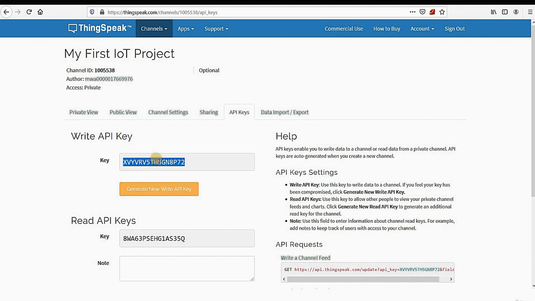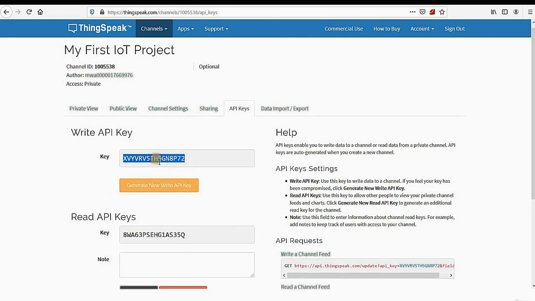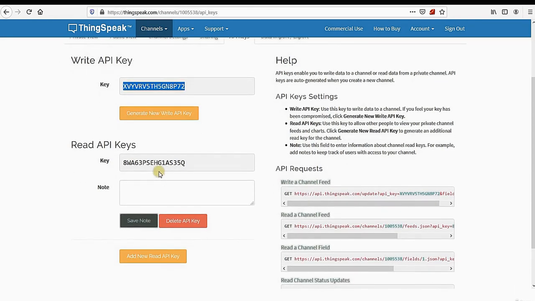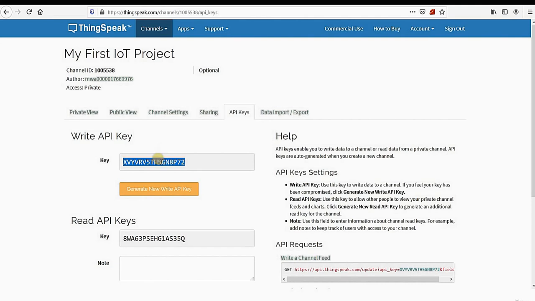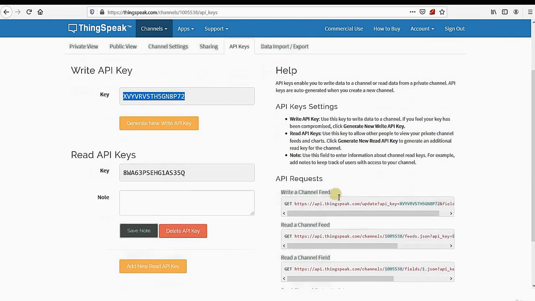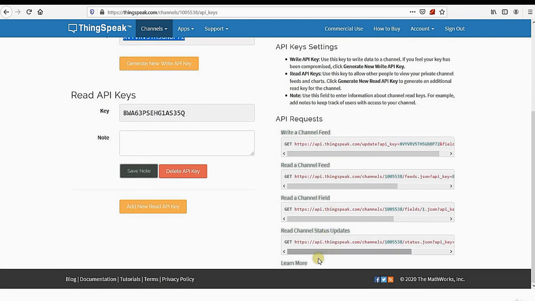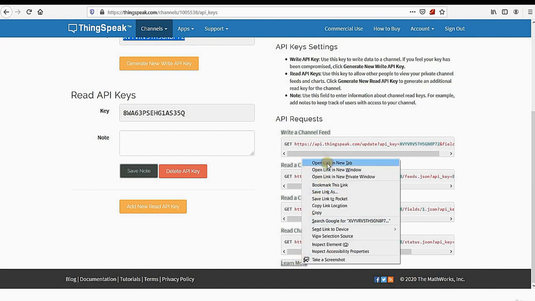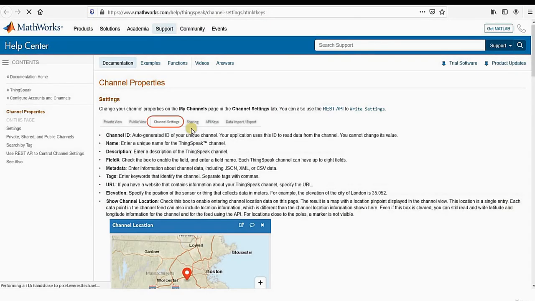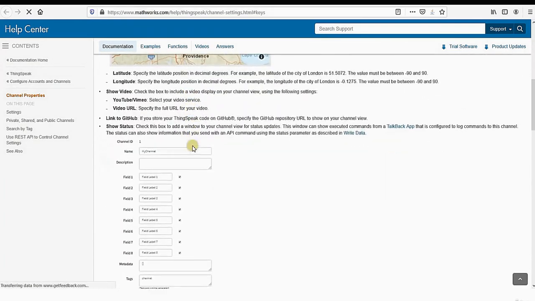This API key is your secure write API key, and with this key only you can write data onto your ThingSpeak channel. Similarly, there is a read API key. If you click on learn more, you will get a detailed list of all the API requests. These are the REST APIs available.